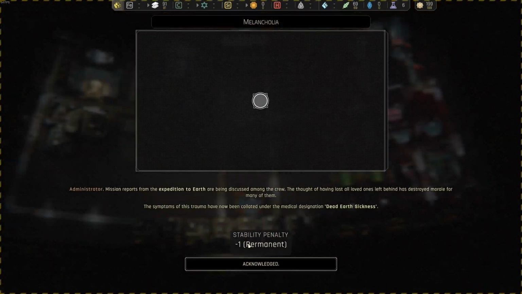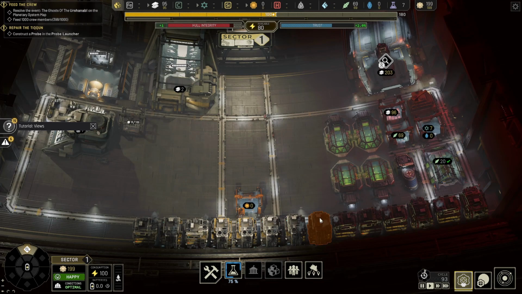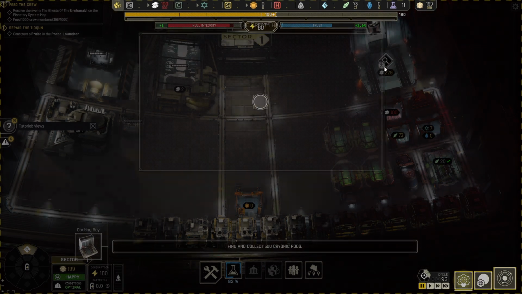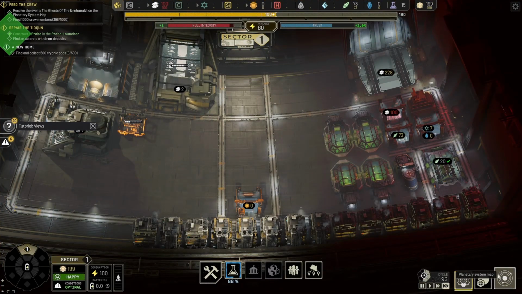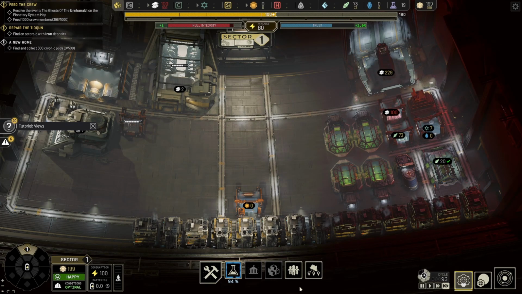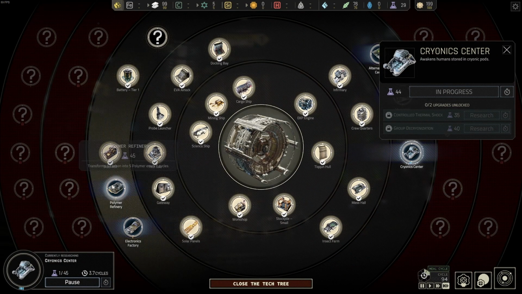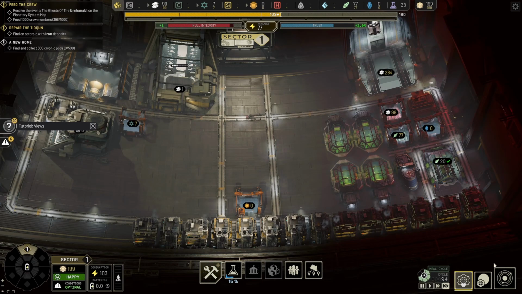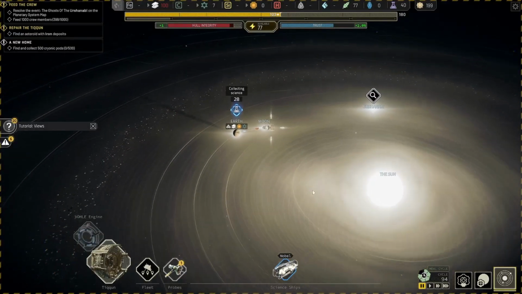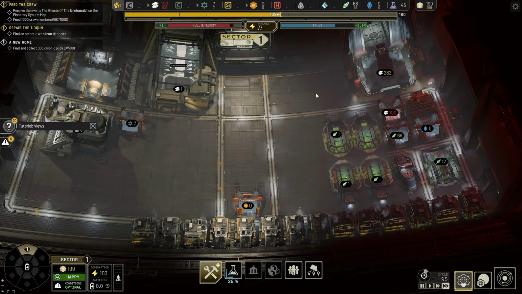A new request awaits your attention. Okay, what do you guys want? Yeah, it sucks. I know. We're all gonna be sad boys. What do you guys want? I'm gonna collect 500 cryopods. Get that science collector, we can get the hell out of there.